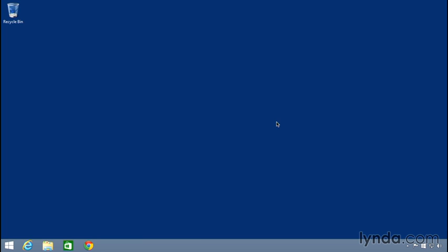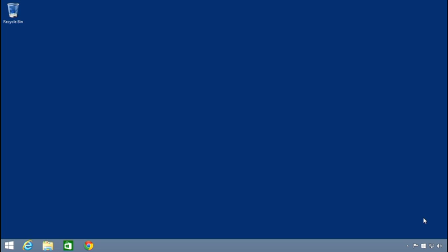Now, if your Windows 7 or Windows 8 computer is compatible with the upgrade to Windows 10, you should see this symbol in the taskbar. It looks like the Windows logo, and if I point at it, a little tooltip pops up that says Get Windows 10. If you don't have that icon in your taskbar, it may be because your computer simply does not have the hardware required for Windows 10. But don't give up yet.